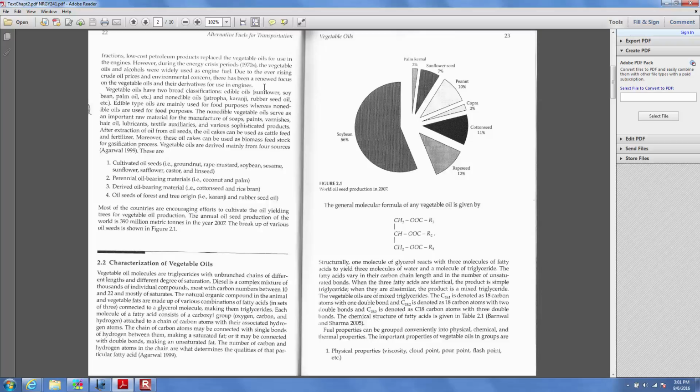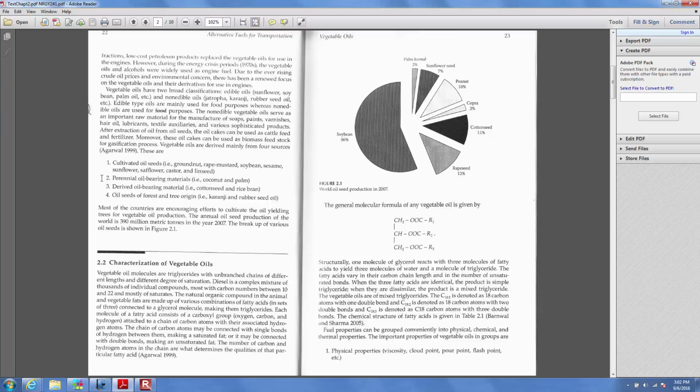We basically get them from 4 different categories. Down here we have cultivated oil seeds, which you see when you're driving down the road. I know I've seen some in eastern Montana. You also see them in Washington State. As you're going over by Moses Lake, you'll see large fields of sunflowers. And it's kind of funny because they're not the sunflowers I remember growing up that were 8 or 10 feet tall, that were mainly just grown for the seeds. These tend to be much shorter, only like waist high, and much denser. Rather than planting in rows like corn, they're very, very thick, almost more like a hayfield when you look at them.